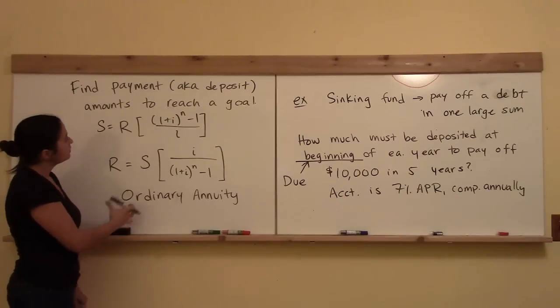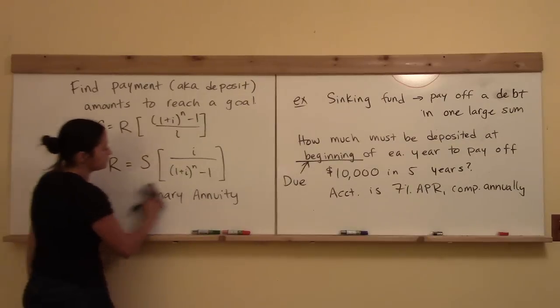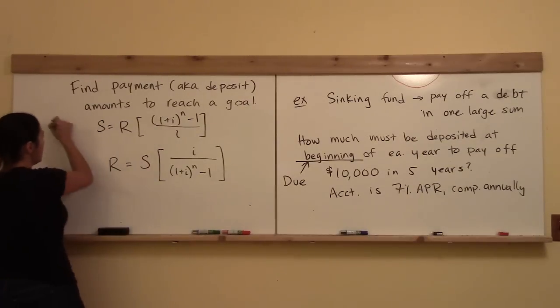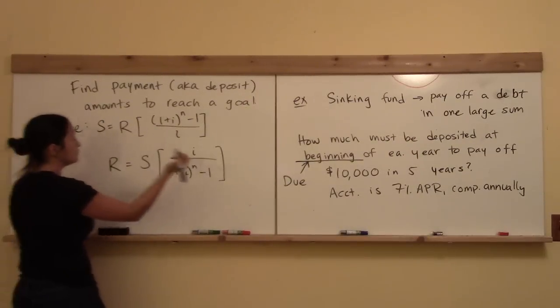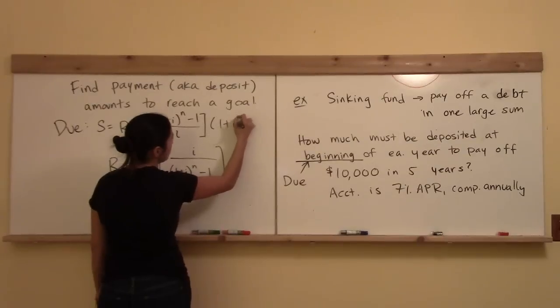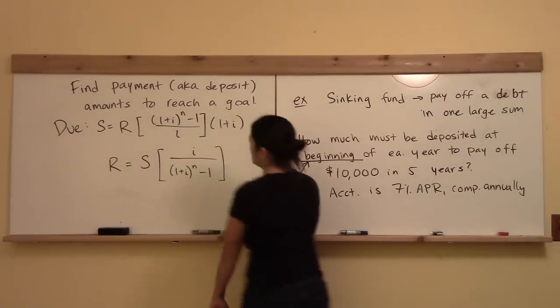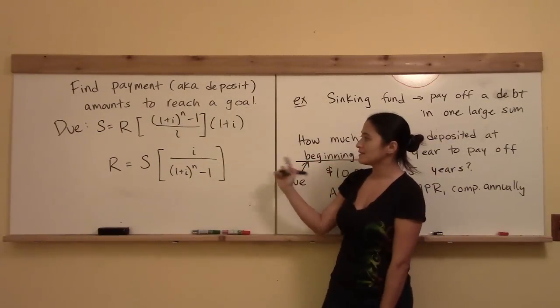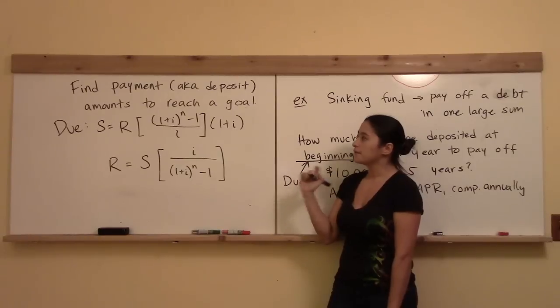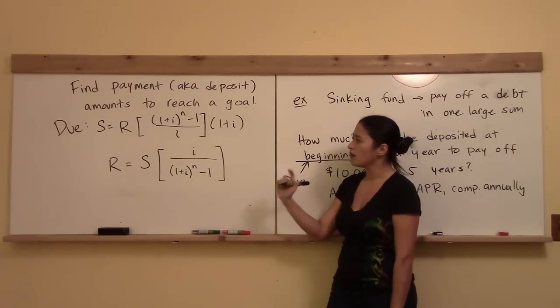Dang it. Okay, so what's the equation for an annuity due? Let's change this around and make this for an annuity due. The only addition is putting a 1 plus i right there, right? Okay, so now I have the equation for annuity due, and same thing, since I'm going to be looking for R, I'm going to be trying to solve it for R.